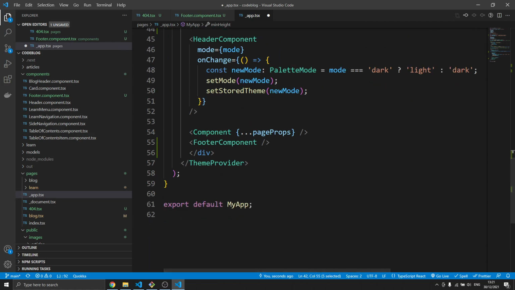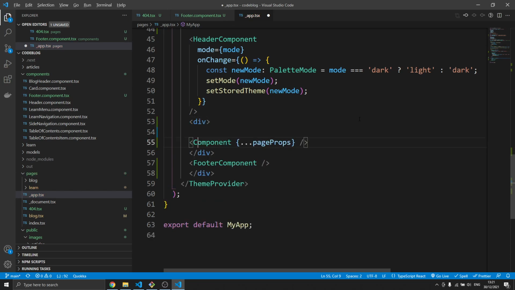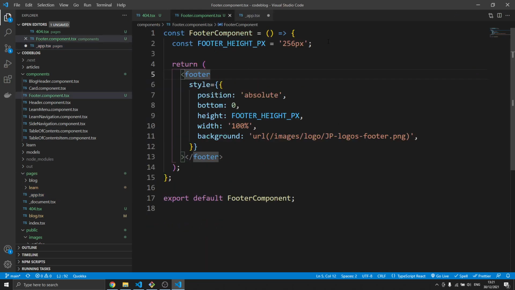So we've got the header component here. Now, just surrounding this part here, I'm going to have a div here. I'm just having a div here just so I can add the footer height.